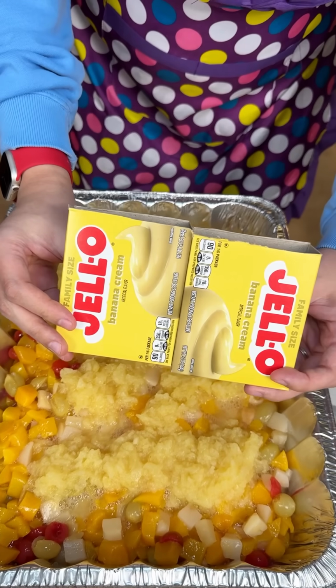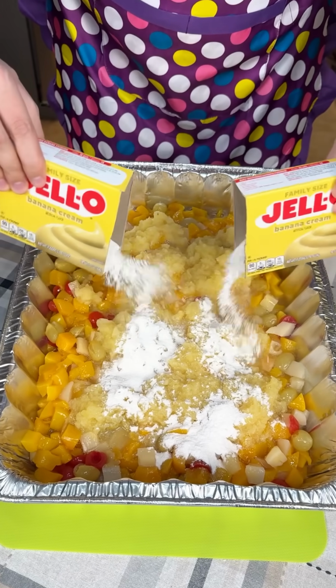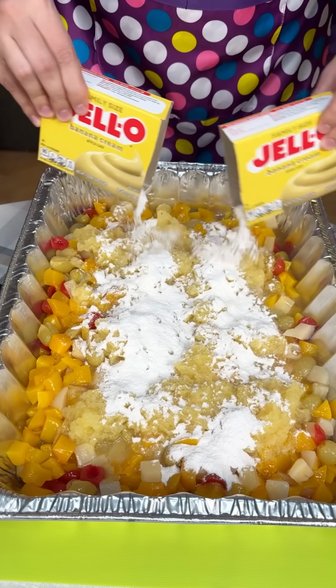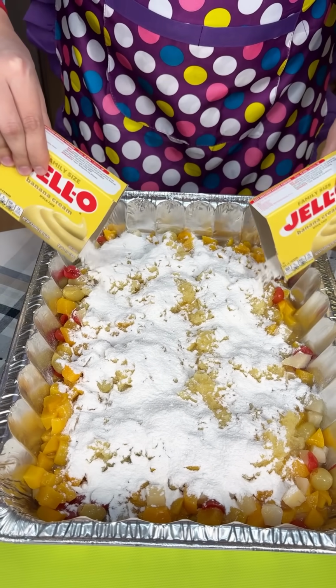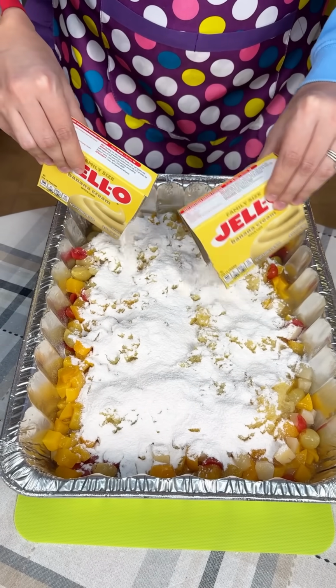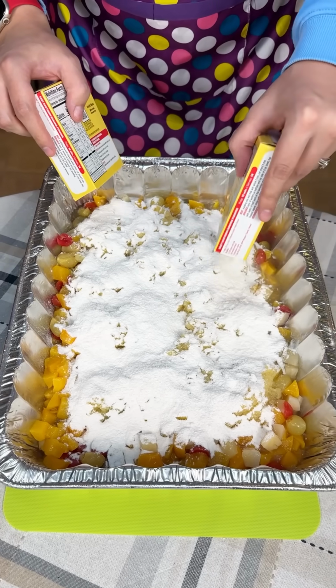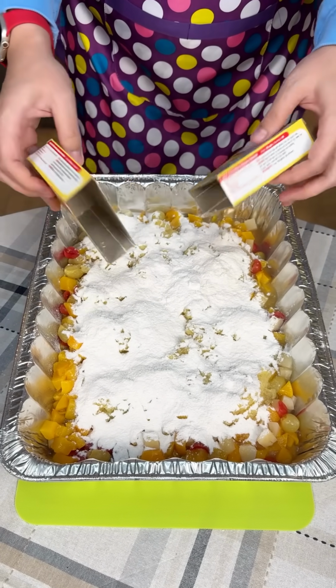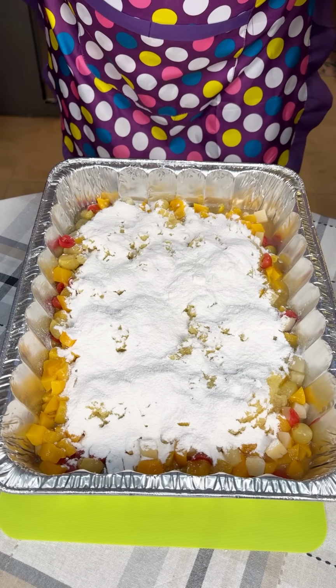Now I have 2 family-sized boxes of banana cream pudding. I'm gonna sprinkle these right on top of everything in here. And it's important that you leave the juices, or some of the juices, in your fruit, because that's what's gonna help mix up this dry pudding.